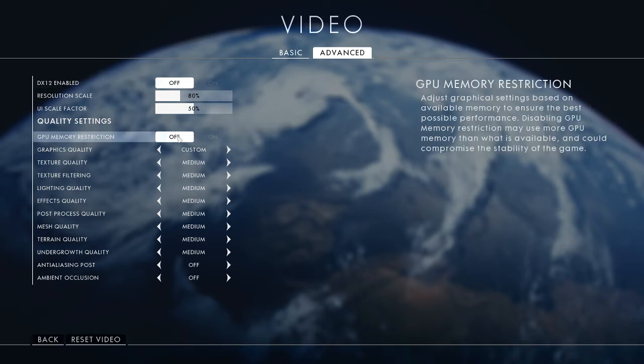What it says it's doing is, when having this on, it doesn't take so much of your GPU. So if you have a weaker card but a really strong CPU, so your central processing unit, it takes power from the CPU and turns it into memory, so you can get more FPS out of it. The problem with this is it overloads your CPU.